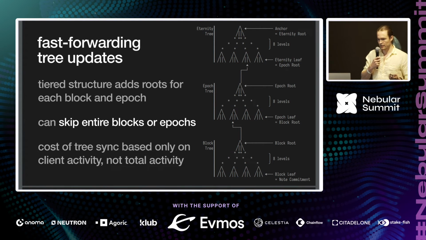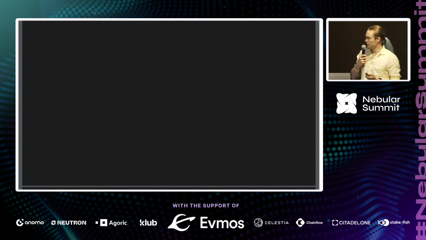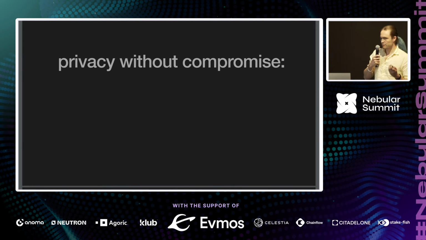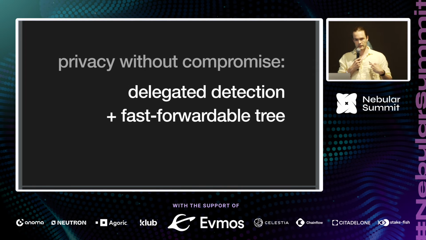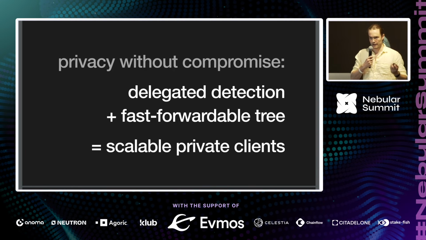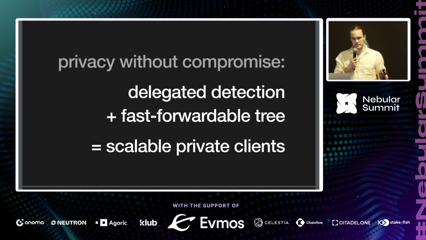And so that way, as a user, you get this very nice privacy without compromise, where if you have some delegated detection, you can outsource the scanning work, and you can skip over processing the data that you don't care about, and that's how you get to having some kind of scalable private client.